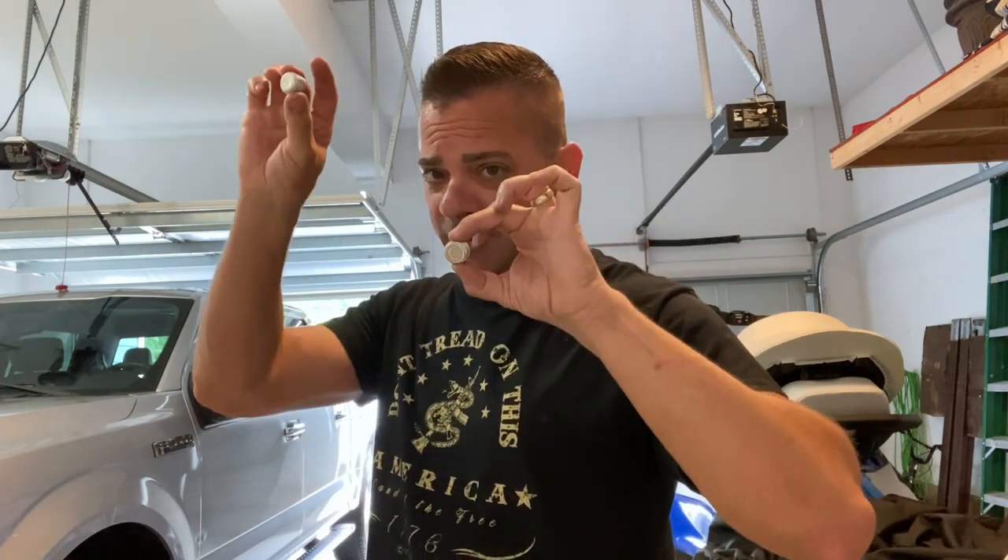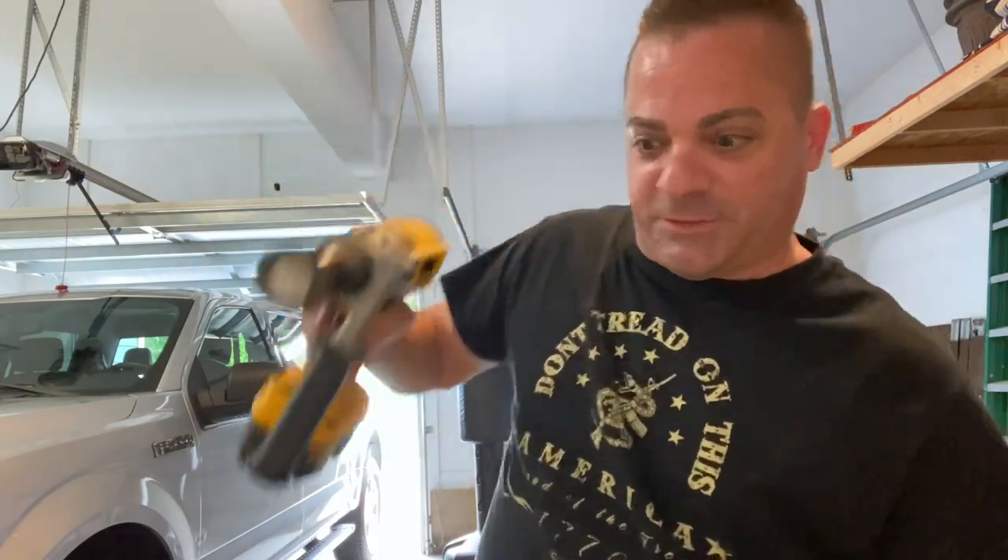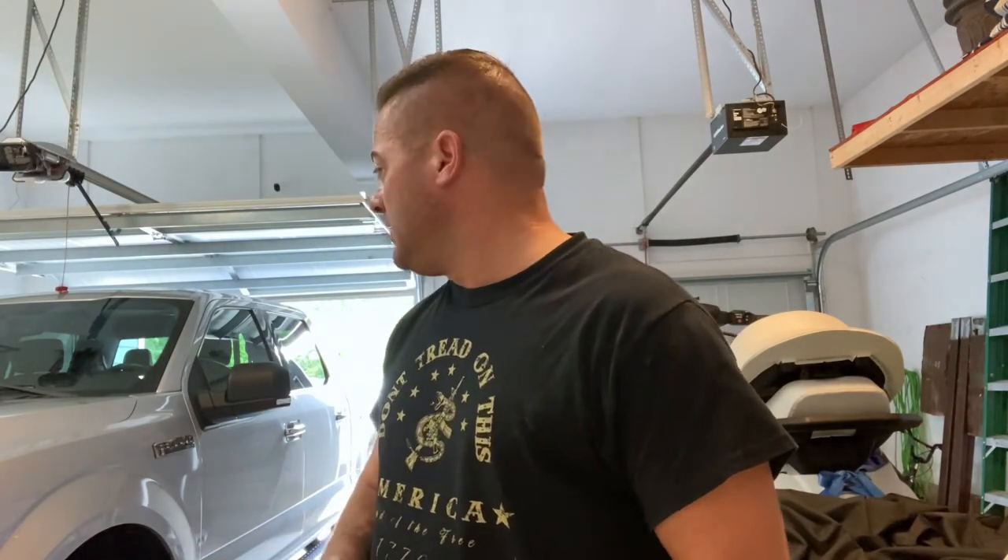If money is an issue, you don't have to do it yourself — shops charge $130 for this. But you saw how easy it is: bolts right in front of you, high one and low one, unscrew and fill. I don't like shops doing it because they torque these plugs back on so tight it can split the casing. I'd rather do it myself — I know it's full, I know it's properly filled, and I didn't spend $130.